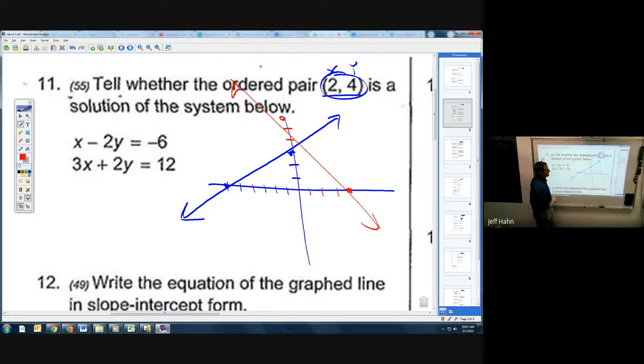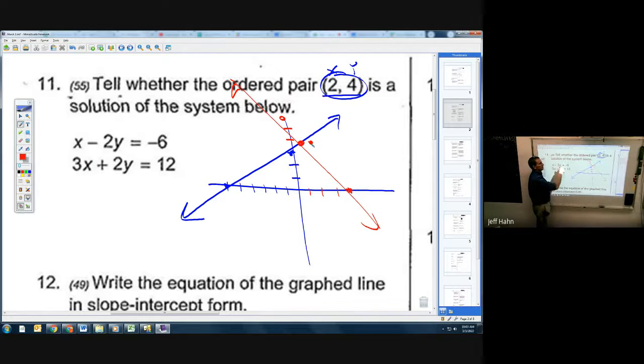So the question is, is this point 2, 4? No. It's more like 1, 3. But it's actually pretty close. Was the answer yes? No. That's why, if you're going to graph this, don't freehand it like I did, because in actuality, this is awful close to 2 comma 4, which is right there, and I might have done something stupid and not quite got it there. So if you're going to graph it, make sure you have a piece of something that you can make a right graph on and do it as accurately as you can.